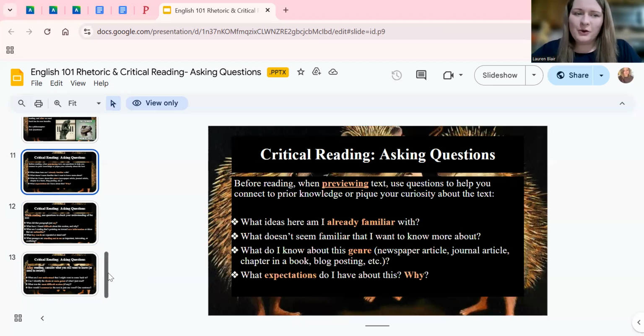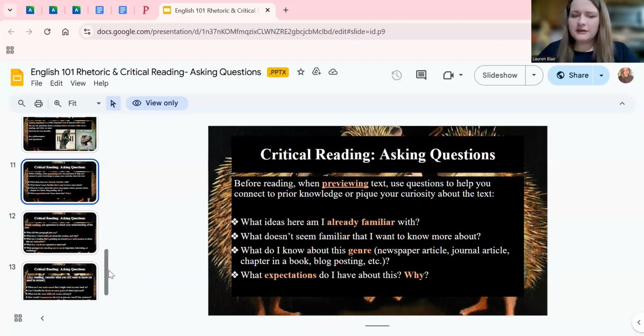I hope they're helpful, and I hope that you can use this method to better understand what you're reading this week. And remember, there's transfer here. So when you practice this in this class, this is a skill that you can also take with you to other classes. And even outside of the classroom, if you are at work reading something important, or in the future you are reading the newspaper or looking through social media, you can check your understanding and you can follow up on things you don't understand after you read something.